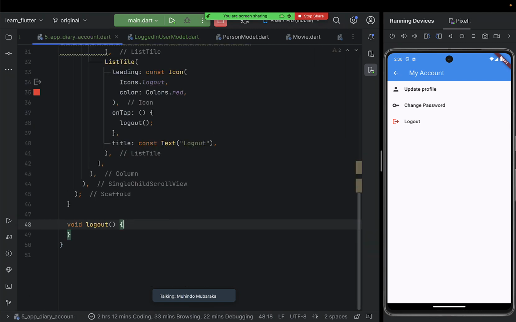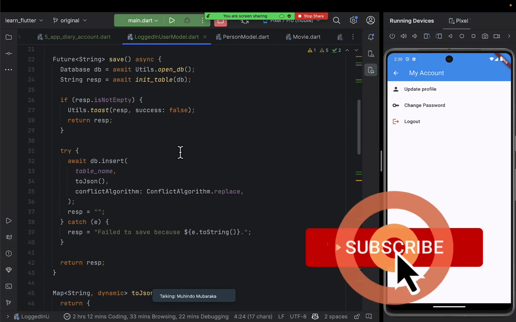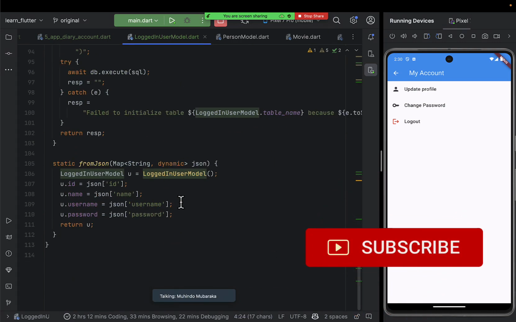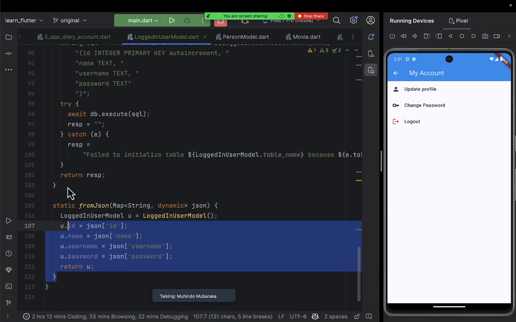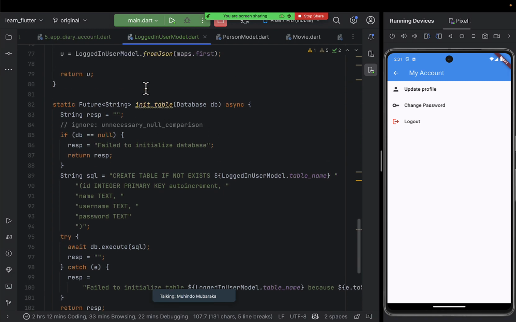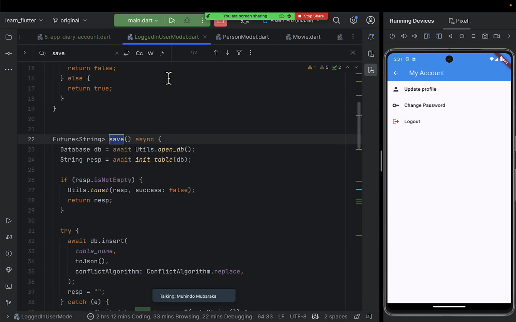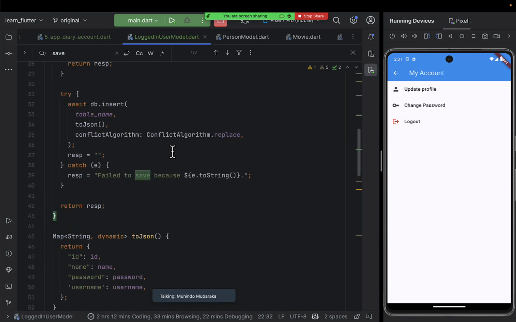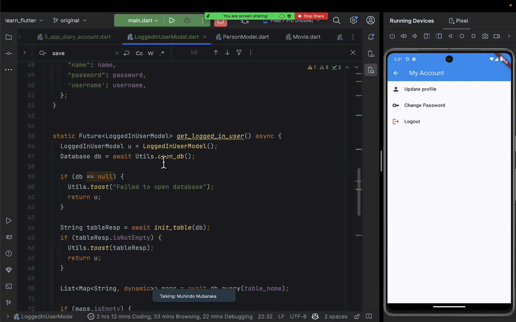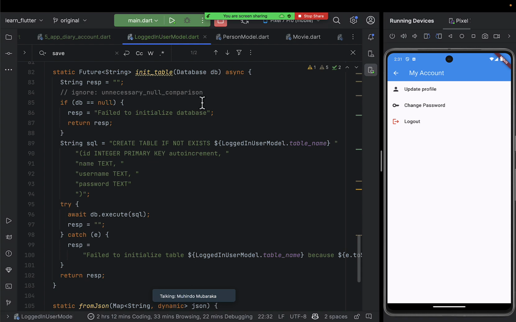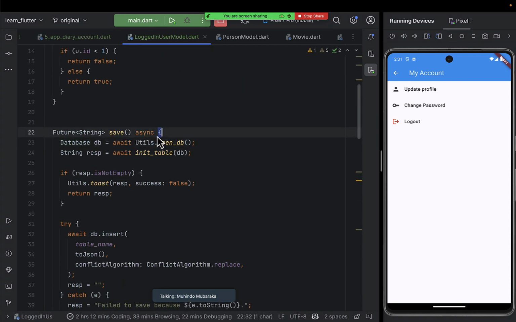So how do we delete? We're going to come here to log out screen, and then write a method that will delete everything. Okay, delete everything. So how shall we do that? You can just simply, for example, copy the method of saving. All right, where is it? The method of saving, this one here. We're going just to modify a few things there. Or we can use the method of selecting. All of them, I think, can work. Let's duplicate the method of selecting. All right, it can be anything. Okay, let me just duplicate this guy.